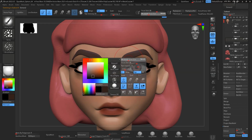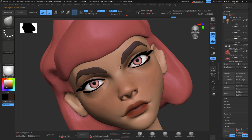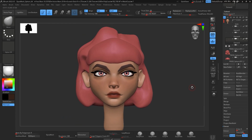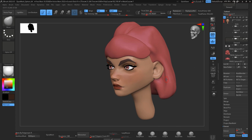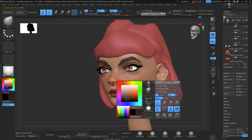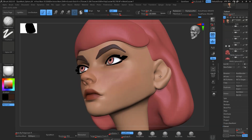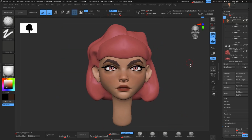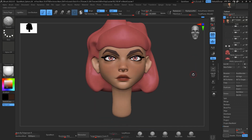Okay, let's work on the eyebrows a little bit. Let's smooth this out and let's bring this in. Smooth this. Something like that. That's good. I wish I could work more on the ears. I don't like the ears as much. Kind of funky. Not funky, but they don't have as much detail. So let's move them in here. And let's try to make this part a little bit like that. More of a hole right there. That's much better. That's great. Right, that's good for now.